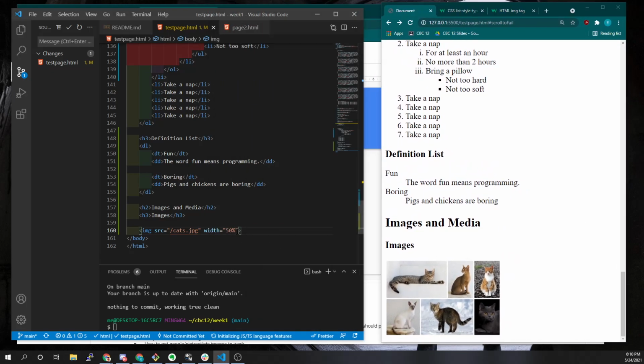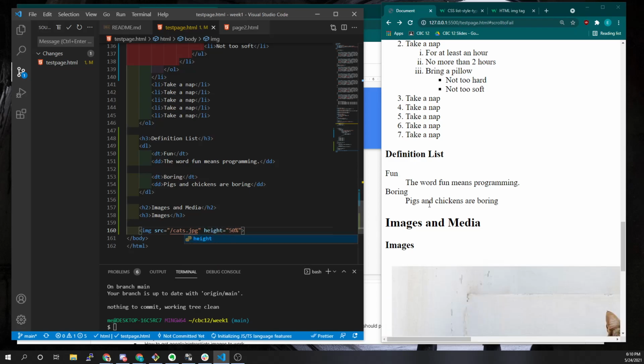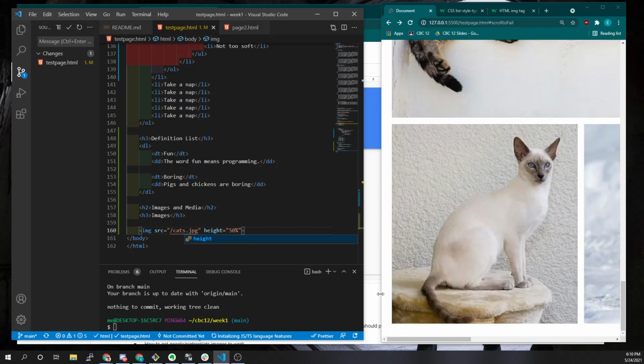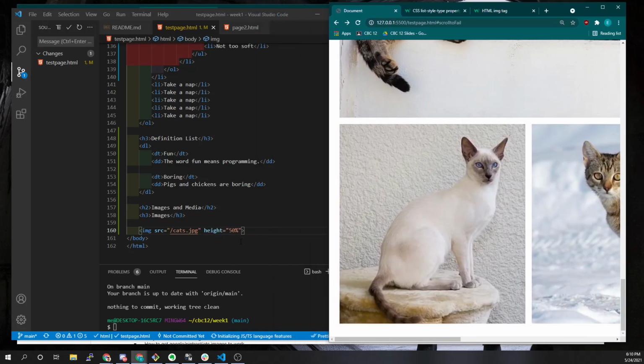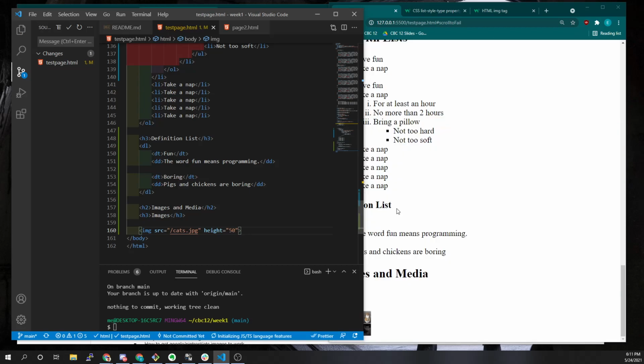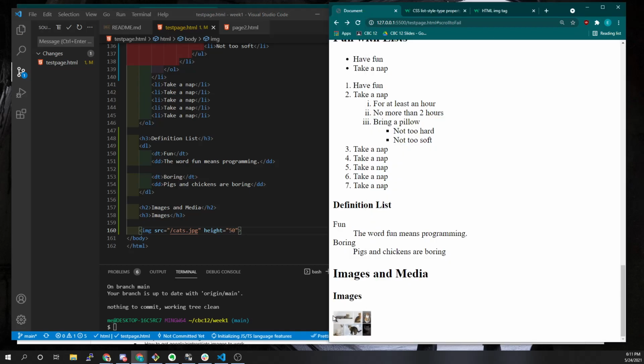So that's an excellent way. As I think I mentioned last week, you can also specify height. So now it's still doing 50% of the height. Let's make it 50 again. So it's making it 50 pixels high, and then it's automatically saying, okay, well, this image is, let's say, 100 pixels wide and 200 pixels tall. If I make it 100 tall, it's going to take that width and divide it by 2. So it's going to maintain that aspect ratio.